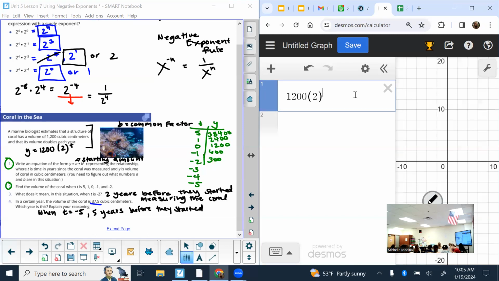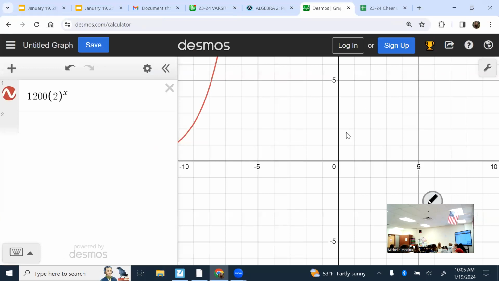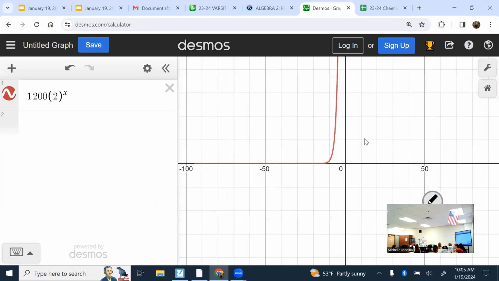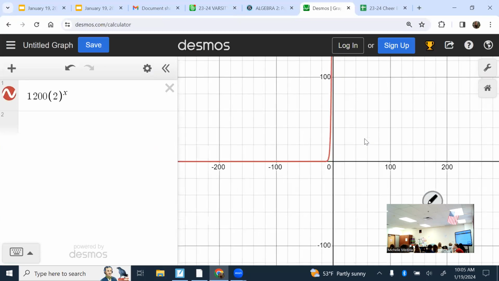Notice Desmos doesn't read T's. If I put in a T, I don't see a graph. But since time normally goes on the X axis, make it an X, now you can see a graph. It's a little hard for some of the inputs that we came up with to see. So that's where on your paper it says something about windows of graphs. I'll just briefly tell you instead of doing that activity. If I want to see when t is 1, I'm having a hard time because 1 is somewhere over here and I can't see my line.